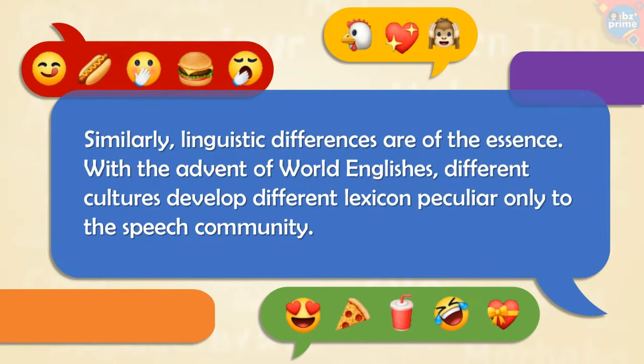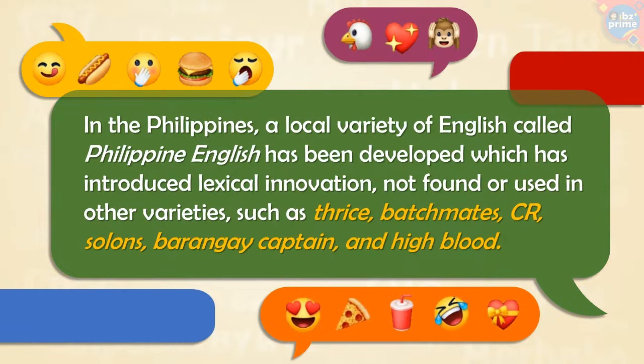Similarly, linguistic differences are of the essence. With the advent of world Englishes, different cultures develop different lexicon, peculiar only to the speech community. In the Philippines, a local variety of English called Philippine English has been developed, which has introduced lexical innovation not found or used in other varieties such as tries, batchmate, CR, salons, barangay captains, and high blood.